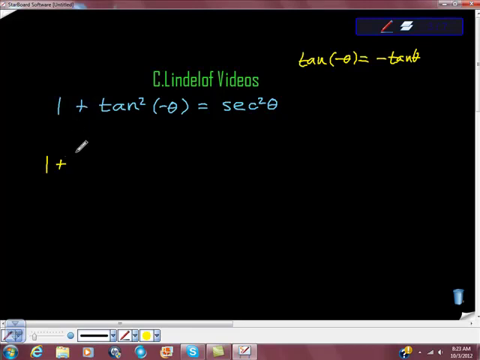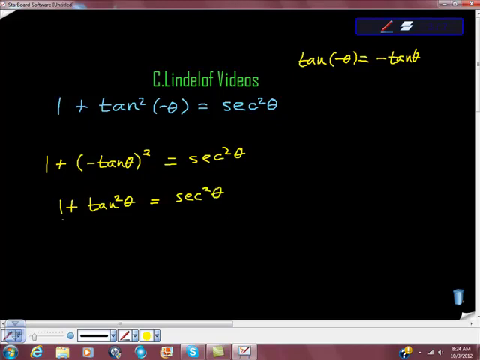This plus sign right here is this one right here. But I'm going to insert this identity and take negative tan theta and then square the whole thing. If you square a negative number, you get a positive. Therefore we have 1 plus tan squared theta is equal to secant squared theta, and this is a Pythag ID, so all you have to write is Pythag ID. You can write Pythagorean, but your professor won't care. Is that good? Not bad, right? Good job.